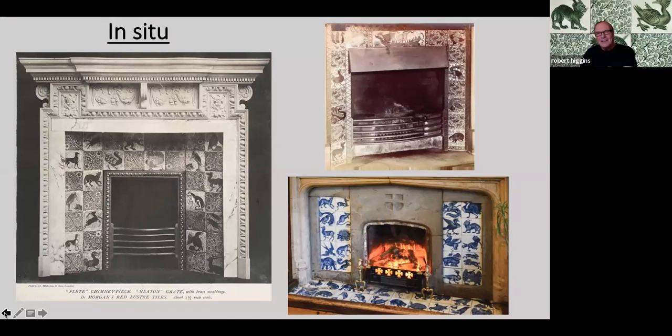So if you had that tile, to have a copy made that was red but not red luster would be very easy. To have one made with a good reduction luster glaze would be more difficult, but there are a couple of studio potters around who could certainly do that.